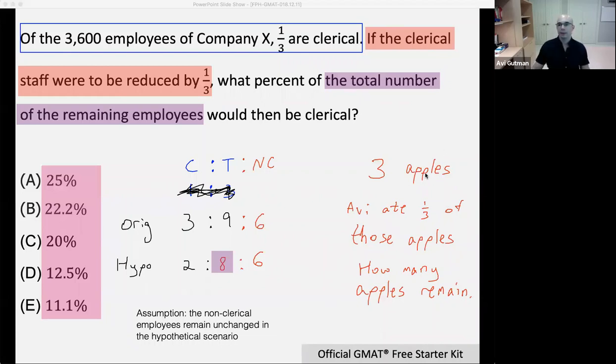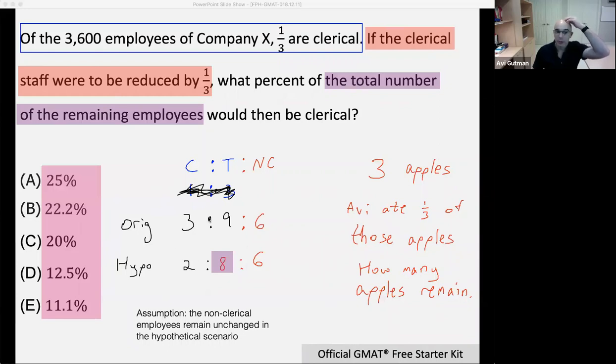Maddie is asking a great question. Maddie is asking, is it okay to use the number values to solve as well? So absolutely, it is okay to use number values to solve as well. I suspect that if you can't solve it this way, you probably also would not be able to solve it with the number values because you'd make the same kind of mistake that you would make here. I could be wrong about that, but I suspect so.